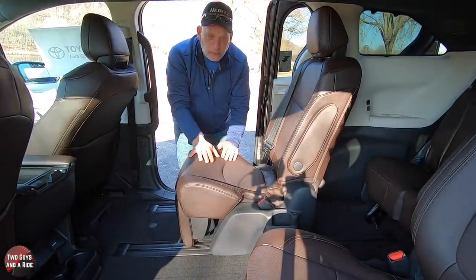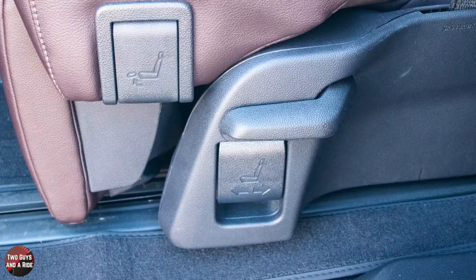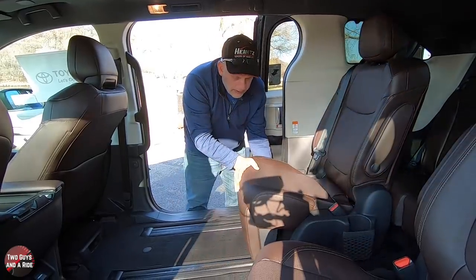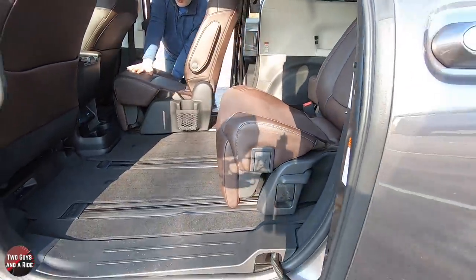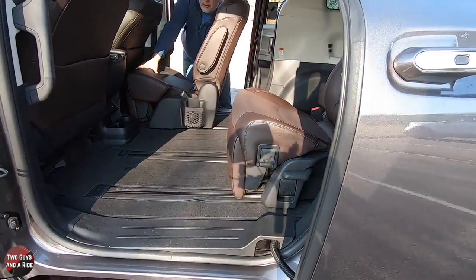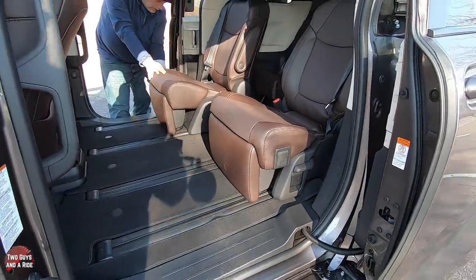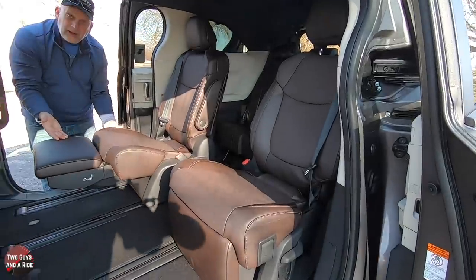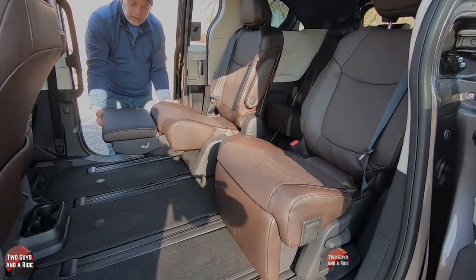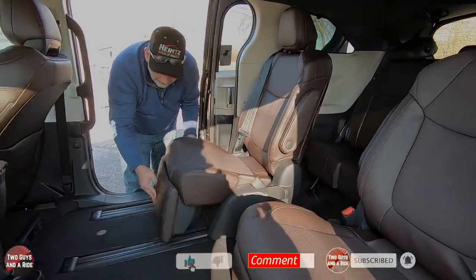First of all, they are what we call a super long slide. There's a button at the very bottom of the seat — if you pull it up, I can shove the seat back that far or up close. If I push it back a little bit and pull on the front button, I get an ottoman that pops out, which is really nice for leg rest. We'll show you that again when we get in.